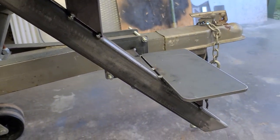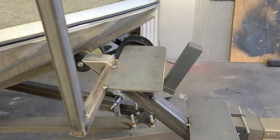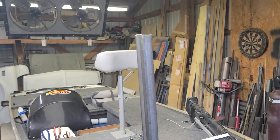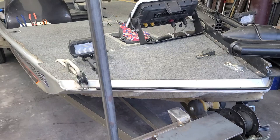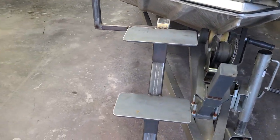The uprights support the step and keep it fairly clean — just going to weld the sides. Most of them have a handrail. I had a piece of one-inch box tube around, so I made a handrail for it. Maybe put some kind of grip at the top or whatnot.